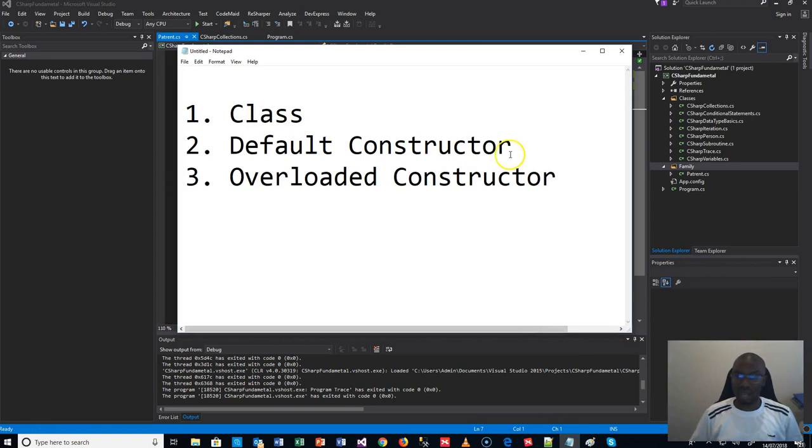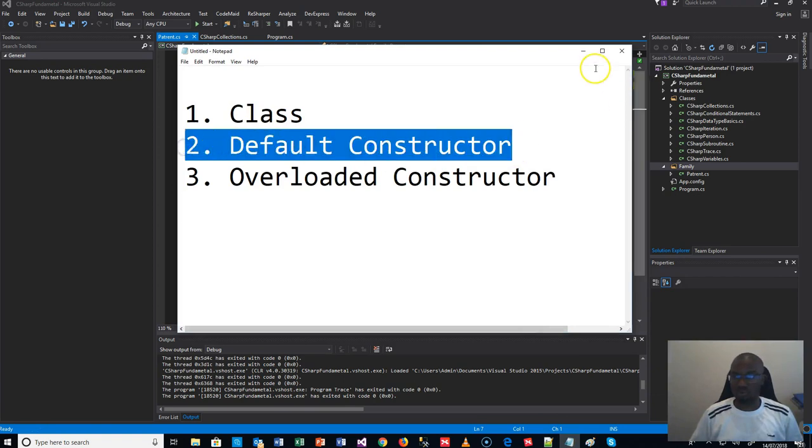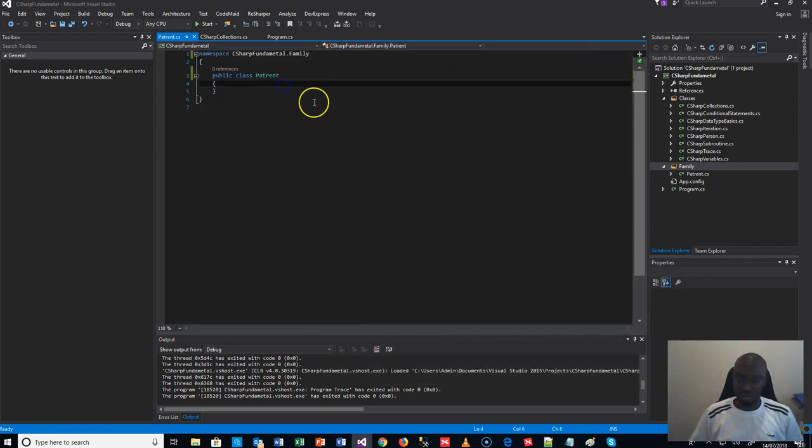Now that I've created a class, I need to create a default constructor for it. Now this is a constructor. There is a special shorthand for this. You can use a shorthand to create your constructor, or you just write it directly. Constructors are sometimes public or protected, depending on the class, whether it's abstract or whatever. We'll come into that later, but for now we are just concentrating on constructors in the class.